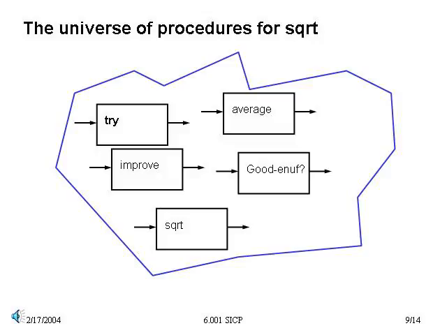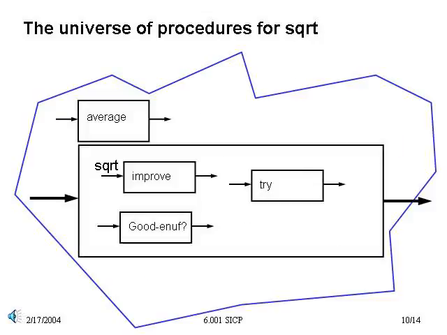Some of these procedures are general methods, such as average and square root, and should be accessible to the user, who might utilize them elsewhere. Some of them, however, such as try or good enough, are really specific to the computation for square roots. Ideally, we would like to capture those procedures in a way such that they can only be used by square root and not by other methods.